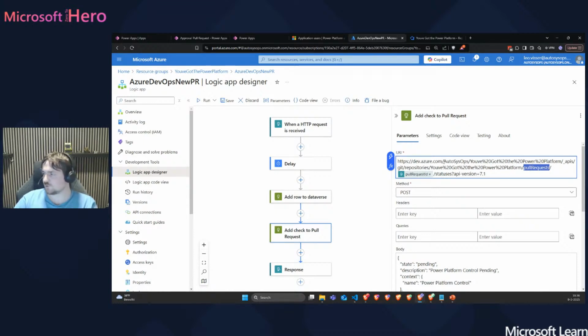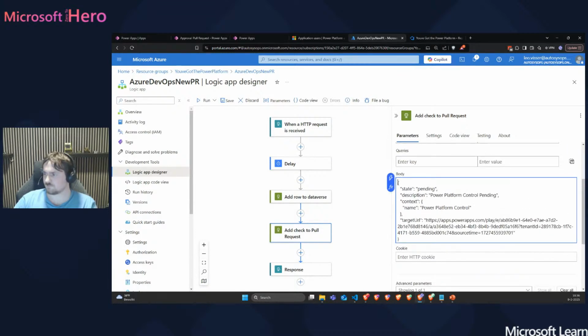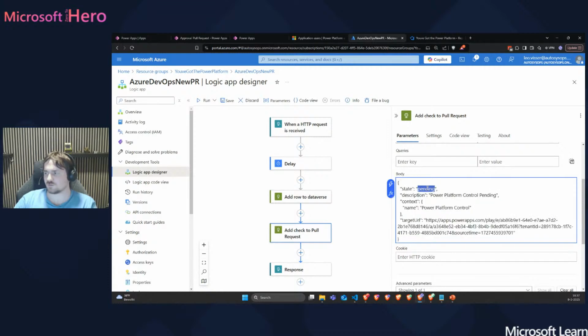This API is built up from the name of your repository, the name of your project, and then pull requests, the ID of the pull request, which we got from our initial response, and then statuses, and it's a post. And in here, we set some things. So we set the state, it's being set to pending. We set a description, we set the name.